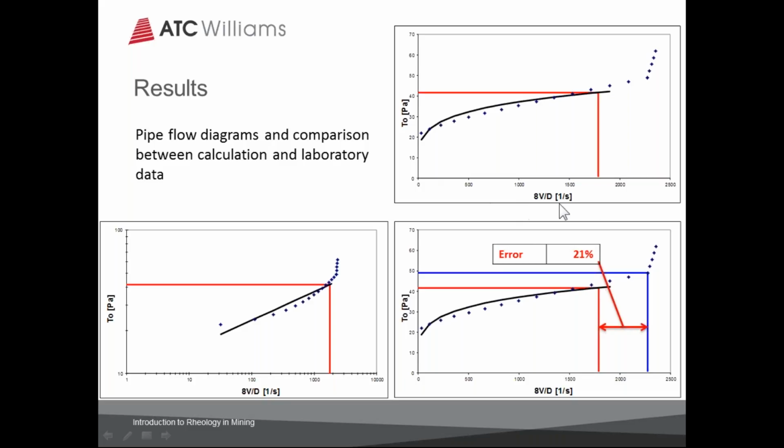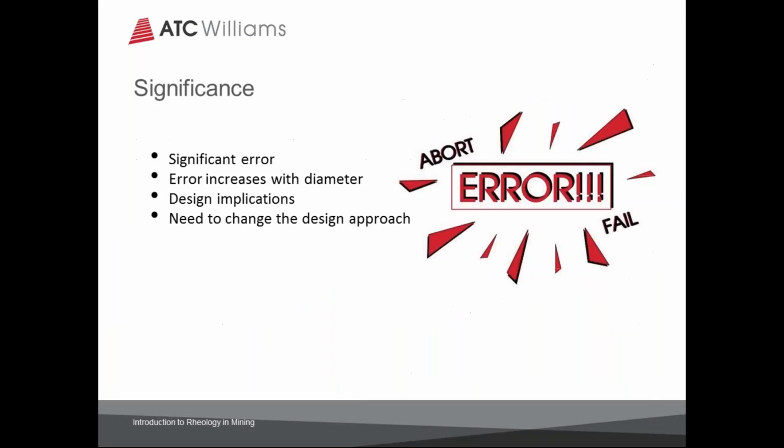So that's the diagrams you saw earlier. There we have the Metzner-Reed fit, and there we have the prediction of the critical velocity. And unfortunately, that's not where it should be. So we have some significant error here, and that's going to be something which we need to deal with and start discussing. That's the same diagram on logarithmic axes. So what we have here is an error exceeding 20%.